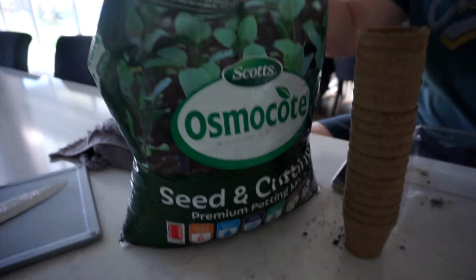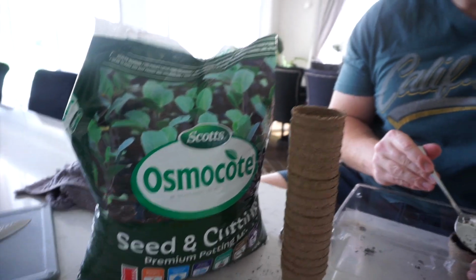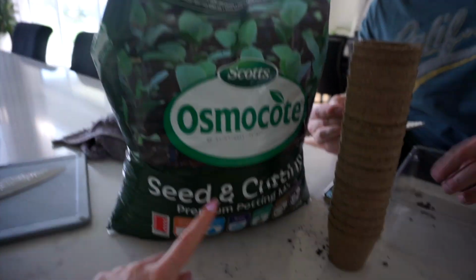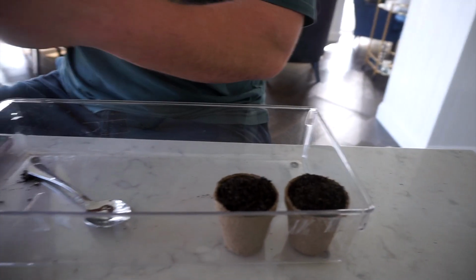Well, I went and picked up this seed raising mix. I feel like there wasn't enough... Like, I'm still hungry after that salad. Do you feel hungry? I mean, I had a pretty big breakfast, though. I put 3/4 of the chicken on yours, to be fair. Okay, so let's try it again. Seed raising mix. And we're putting it in these little pots.